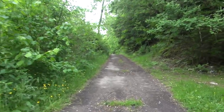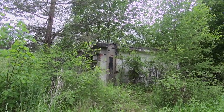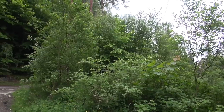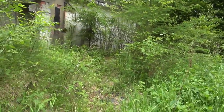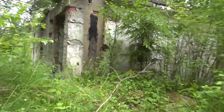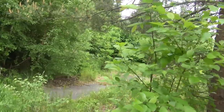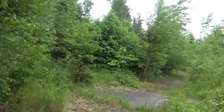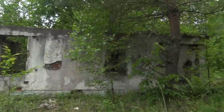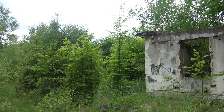Down here, a gatehouse that's collapsed, as you saw last time I was here. And this is the guard building that stands before the road leading up to the other munition buildings. And it once had some nice tile on it, I can tell. We were in here last time, so not really gonna make anything out of it. Just a little guard shed. Control who drives in and out.